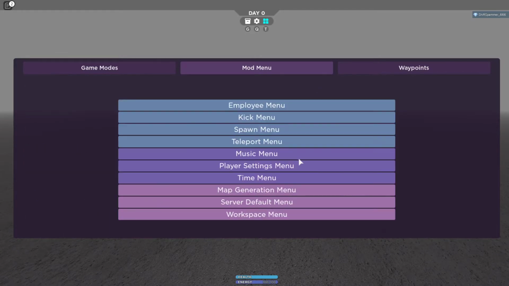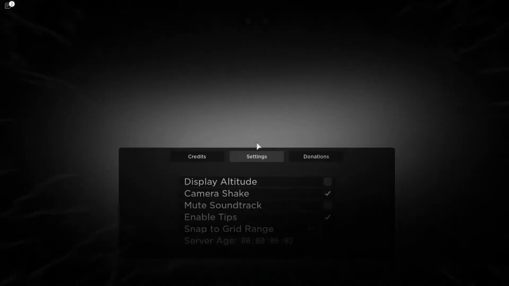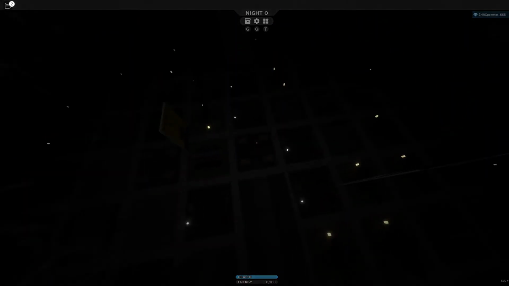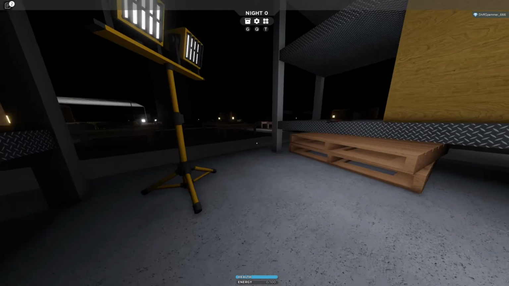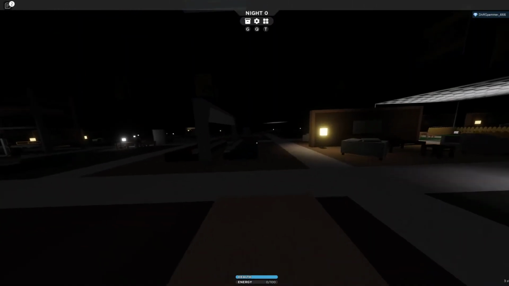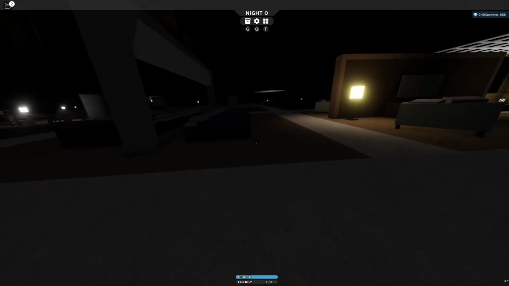So here we go. We're just going to be teleporting up into the sky again. Let's enable that display altitude even though you can't see it because overlay moment. Oh, and it's now night. So yeah, as you can see, I just fell through the ceiling. As soon as I increased it by that 1 stud, that's all that it takes. So yeah, now I'm back down here. I have 0 energy. So yeah, that's pretty cool.